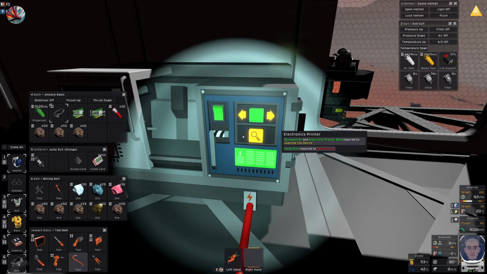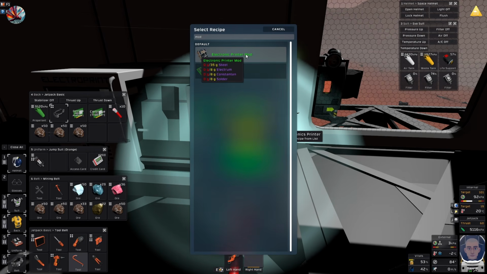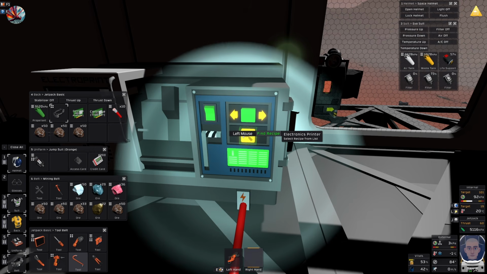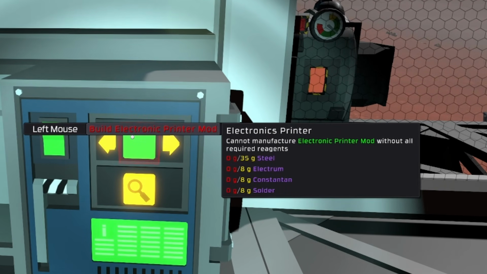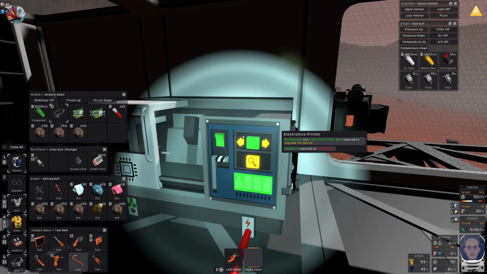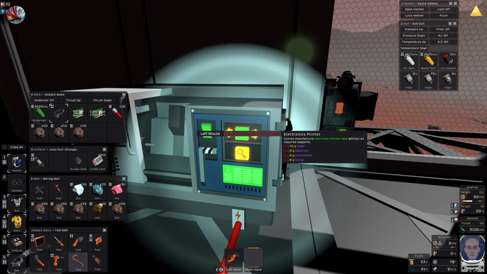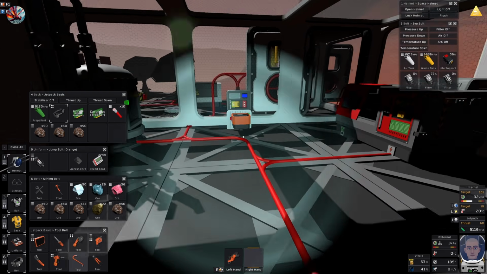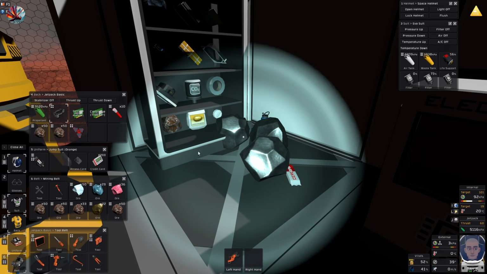So, what do I need to upgrade my printer? It's a mod kit. Electronic printer mod kit. I need steel, Electrum, Constantan and solder. So, obviously, I'm going to have to use that furnace a little bit more. So, what do we need for solder? It is lead and iron. Now, I've harvested everything except lead and iron.